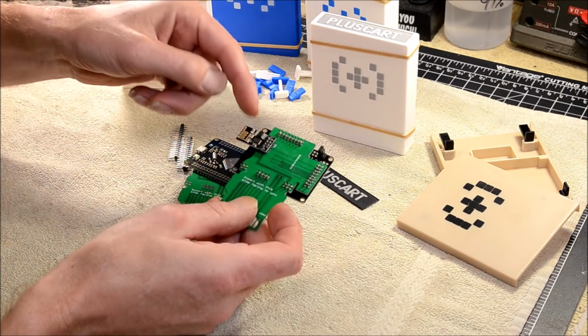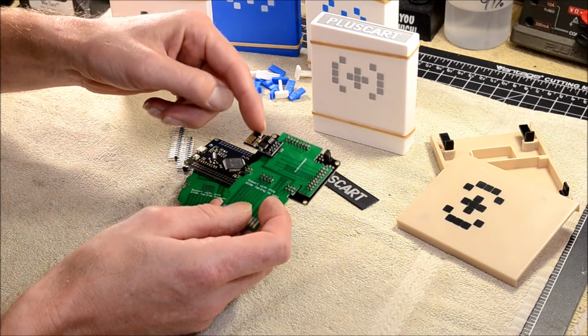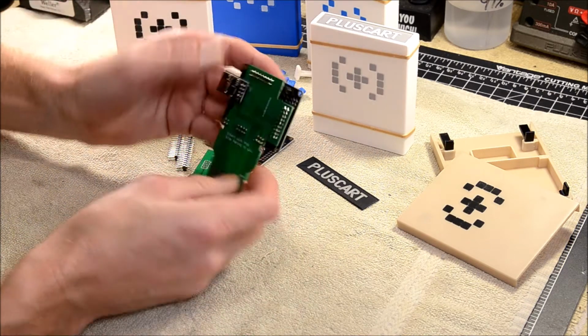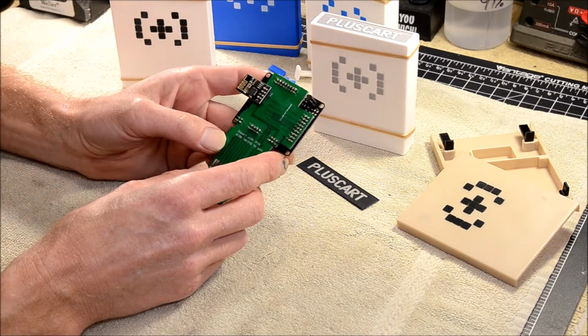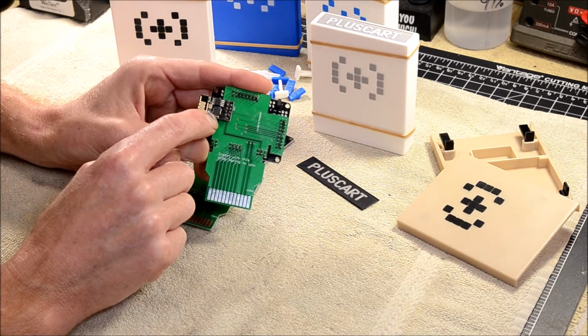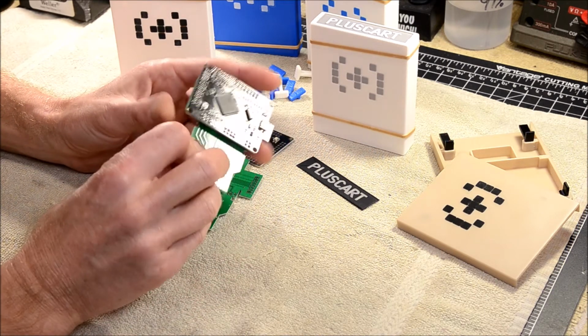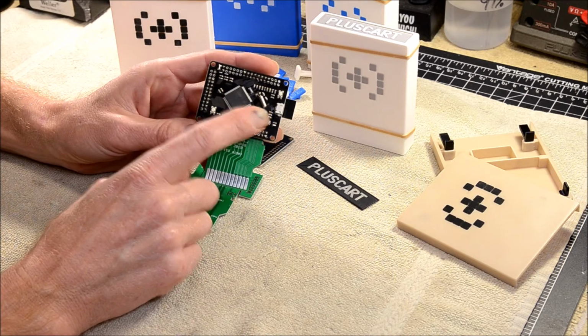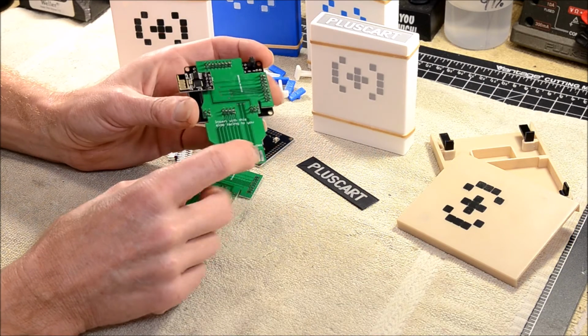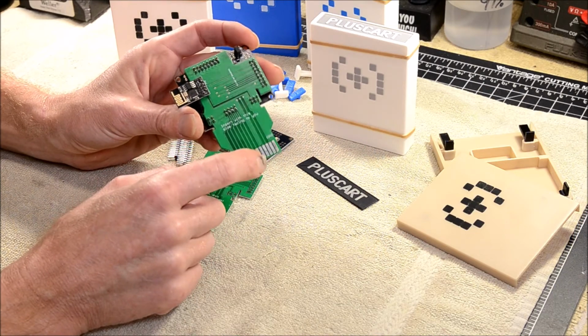I'm waiting on more ESP8266s so I can finish some of these cartridges that I'm making. But here's my assembled one that I've been playing with for about a week now. So here's the ESP8266 Wi-Fi card. Here's the STM32 development board, and then it's all soldered together to this PlusCart breakout PCB that goes into your Atari.